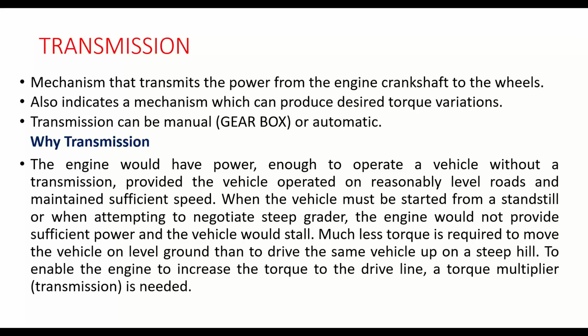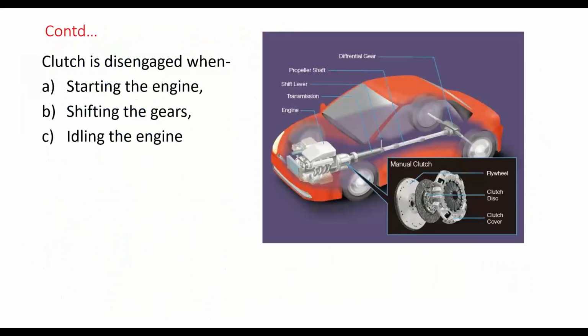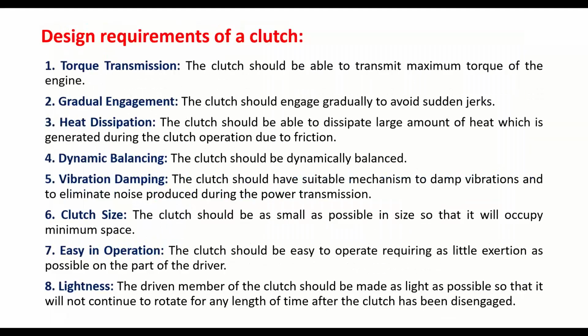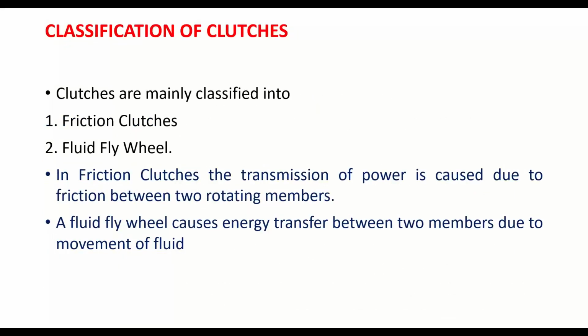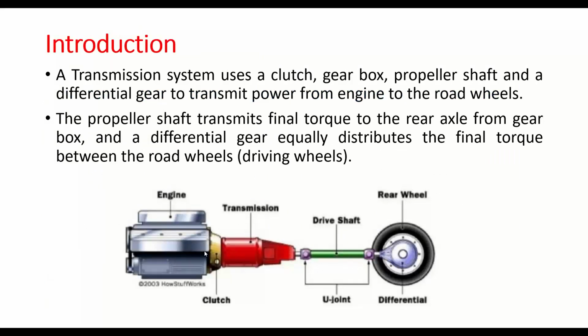The next question that arises is why a transmission or gearbox is required. Can't we directly couple the engine shaft to the wheels? Yes, it is possible. But what happens, we will study about the implications. We'll come back to this sketch for a while. Just refer to this sketch.